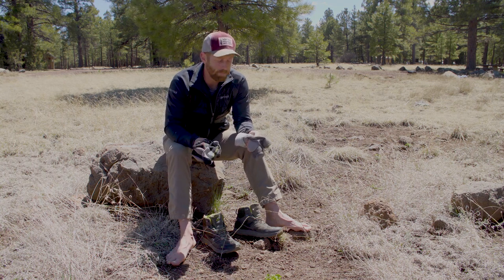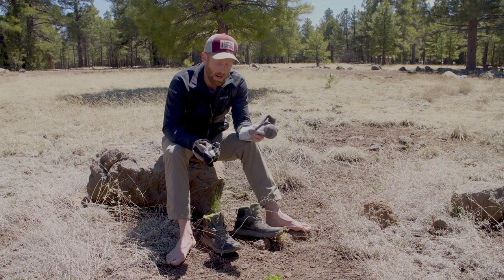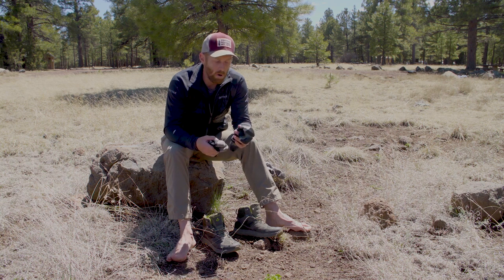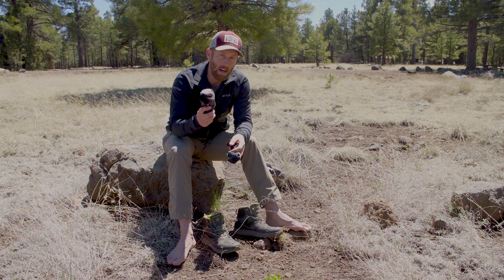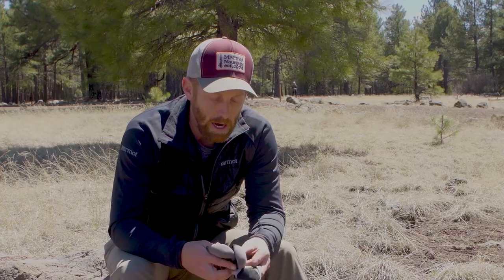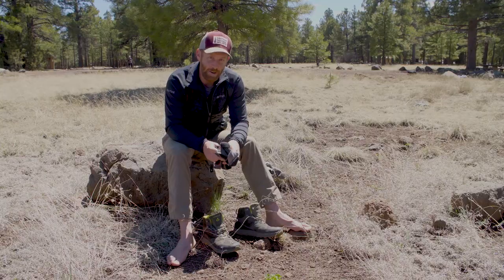I do carry heavy-duty socks, but not for hiking. They're awesome for when you get to camp and want to change out of your sweaty socks into something more comfortable. I also recommend having a pair of socks only for sleeping. For hiking, I go lightweight — something that will dry out sweat on the go. If moisture is going to be a concern, I'll rotate two pairs throughout the day so one pair doesn't get overly saturated. I'll string them to dry on my backpack if it's sunny, or tuck them in my jacket and let my body do the warming and drying.